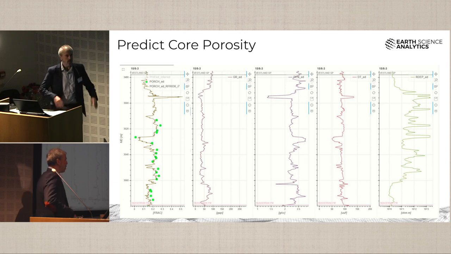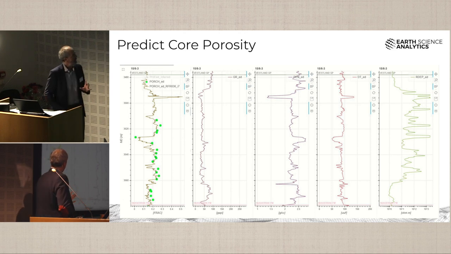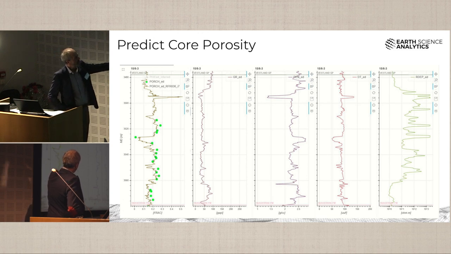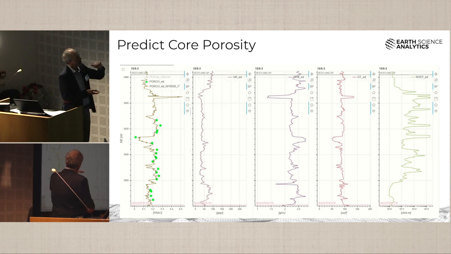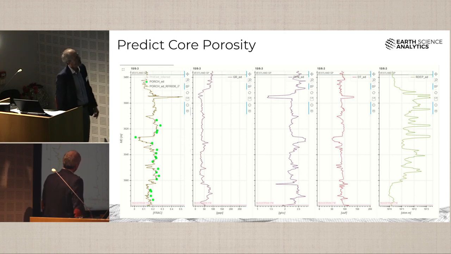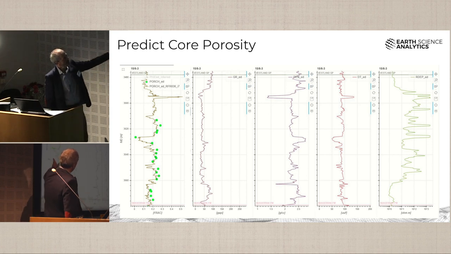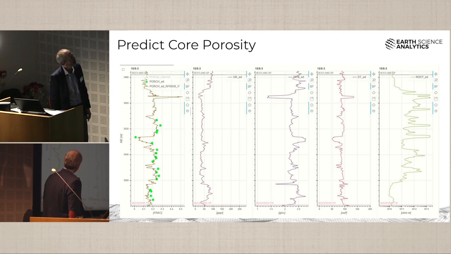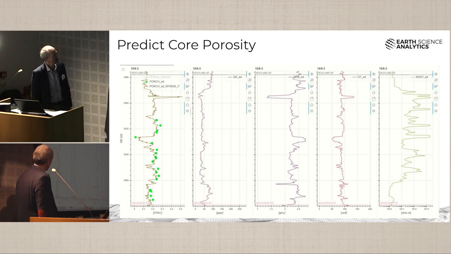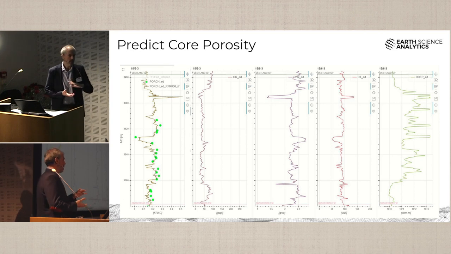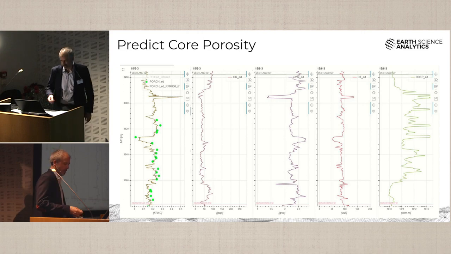Looking at core porosity prediction: focusing on one well, on the left is a predicted porosity curve, and the green dots are the plugs themselves. We can see that at the reservoir interval we get a quite good prediction — very conformant with the ground truth. The other plots show some key wirelines: gamma ray, density, DT. We can see how the predictions react to kicks within the data, especially a spike that lines up with density and velocity kicks. We're able to make reliable estimates across the wells, with regression scores in the 80s and 90s over those intervals — very good performance.